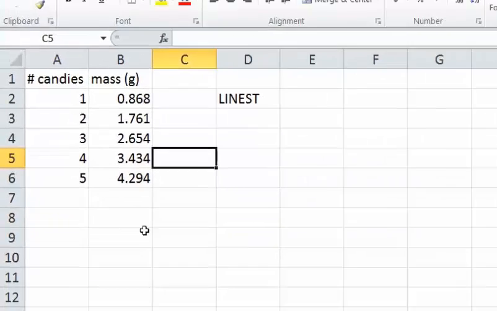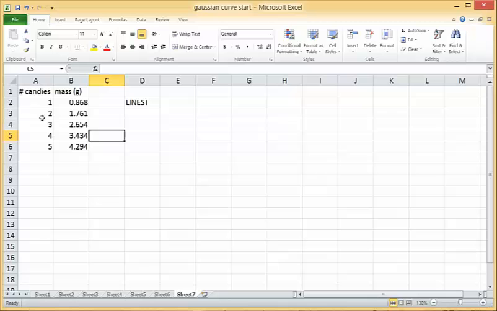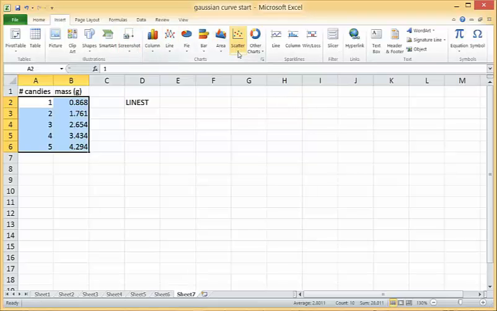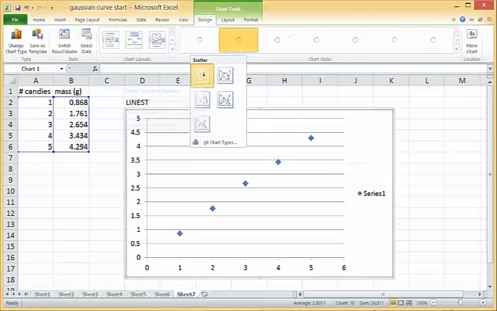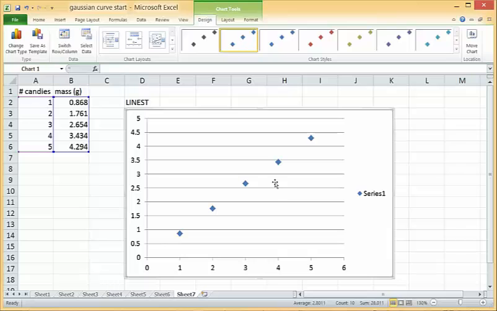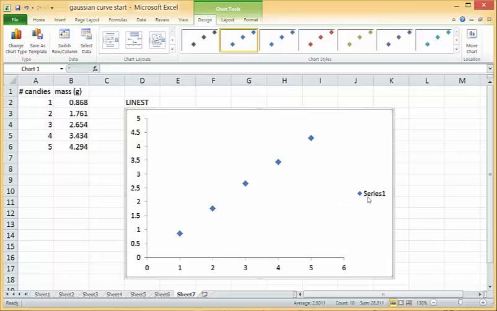Okay, so first thing we want to do is plot the data. I'm going to select the data, left click and drag, and click insert scatter plot, not connecting the dots. And then we get our plot. A couple things we want to do to the plot to make it usable in a document. Get rid of these grid lines by selecting them, left click and delete. Get rid of the legend, delete.